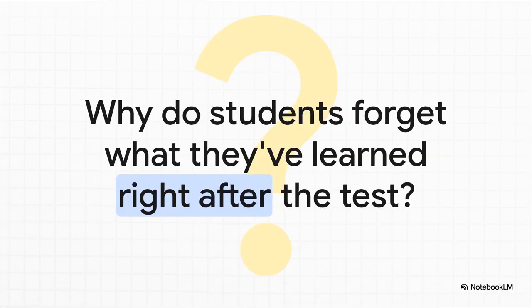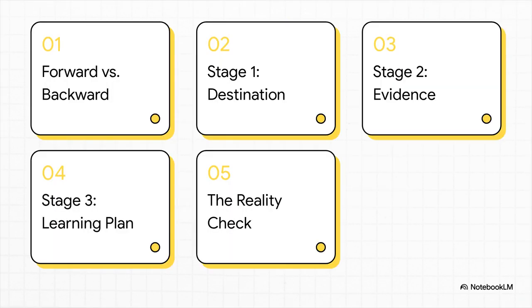So let's start with a question we can all relate to. Why is it that students can cram for a test, pass it, and then poof, a week later, it's like they never learned it at all? We've all been there, right? This is a huge problem, and it kind of suggests that maybe the traditional way we plan lessons isn't focused on what really matters. Deep, lasting understanding.